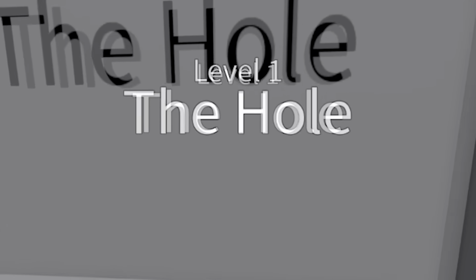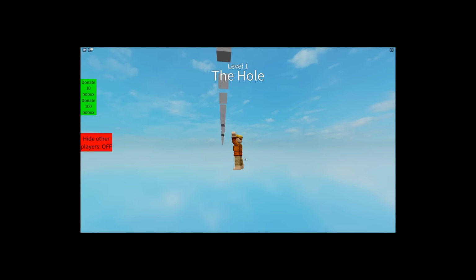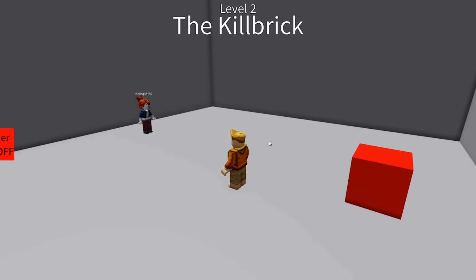Level one, the hole. It's a very interesting type of game because usually you're not trying to die, but in this case, you are trying to die. You want to die. First level, very easy. Second level, the kill brick. I can already see where this one's going.